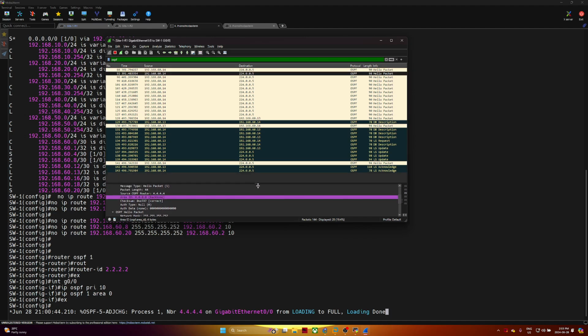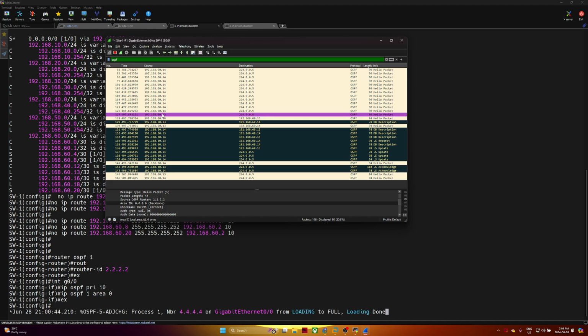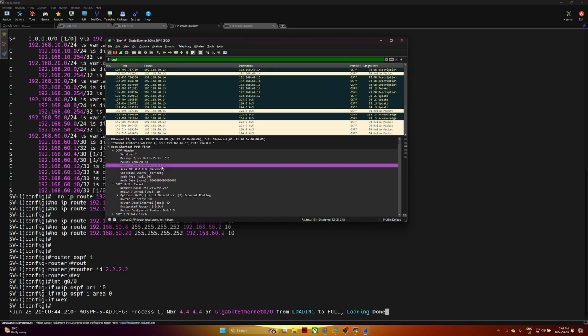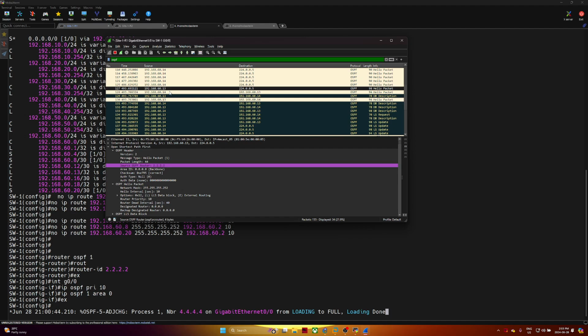So let's see here. We got a hello packet from 60.13, which is SW1. As you see here, we got a source OSPF router, area ID. It says, hello, is there any other OSPF router on this link? And it sees, okay, well, we have another guy.